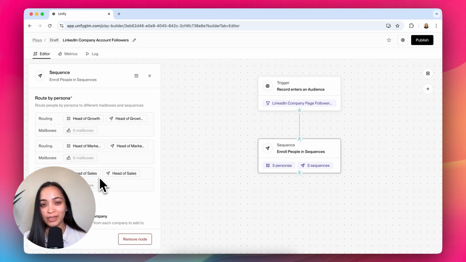In just a few minutes, we've taken an outbound idea like outbounding people that follow our company's LinkedIn profile page, and we've completely customized it thoughtfully in Unify. Now, every time at the end of the month, when we're looking for a little bit of boost on our calendar for meetings booked, we can run this play in literally 5 minutes and watch meetings come in. I hope this video was helpful and that you work at a company with a large amount of LinkedIn followers, because this play could book a lot of meetings for you.